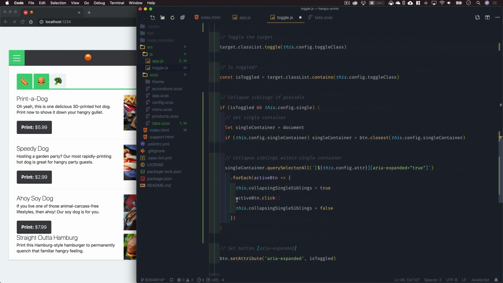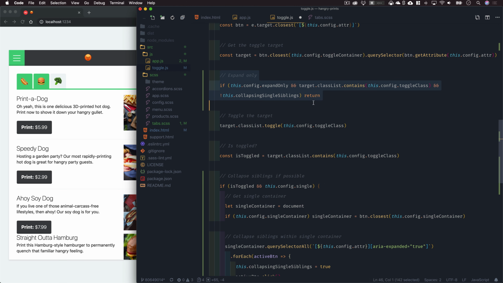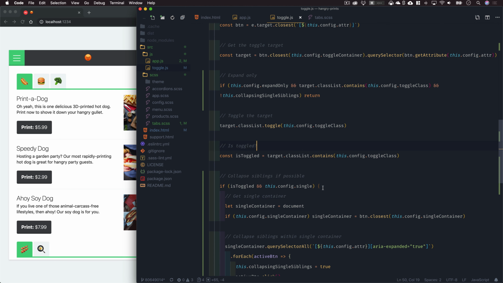But while this click is running, this is going to be true, which will allow those dispatched events or script-invoked clicks to continue past this line. And then they're going to go ahead and deactivate their target and do all the rest of the stuff they need to do, right? So that's going to be good. So we will allow that to pass through.